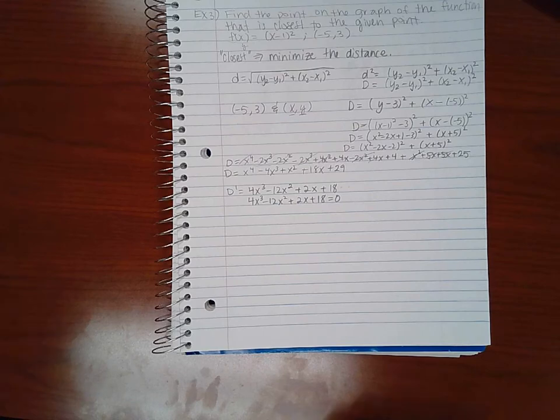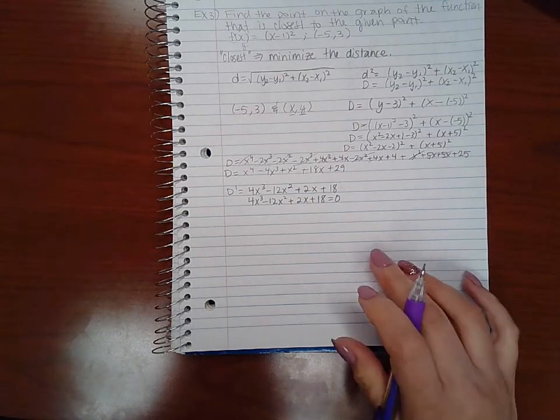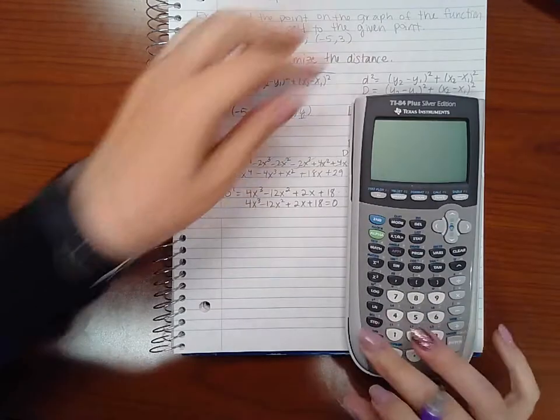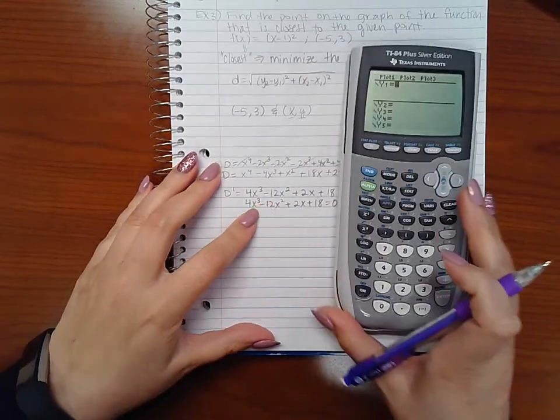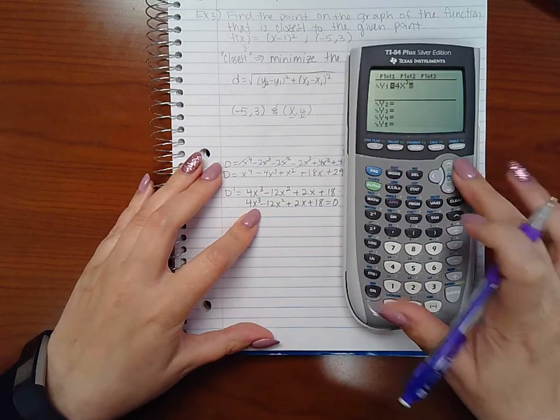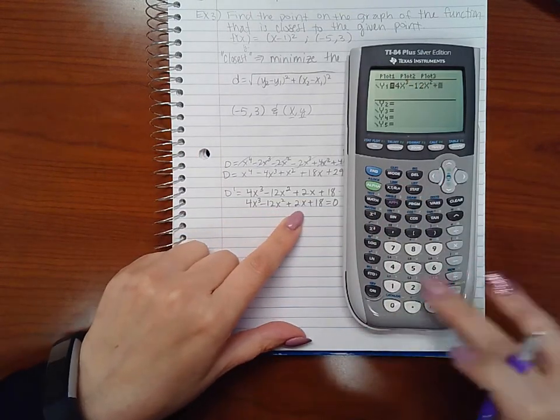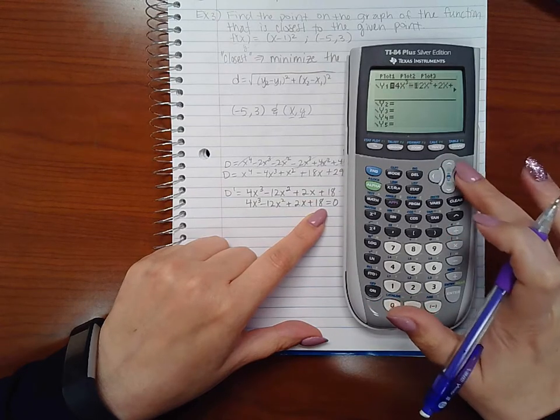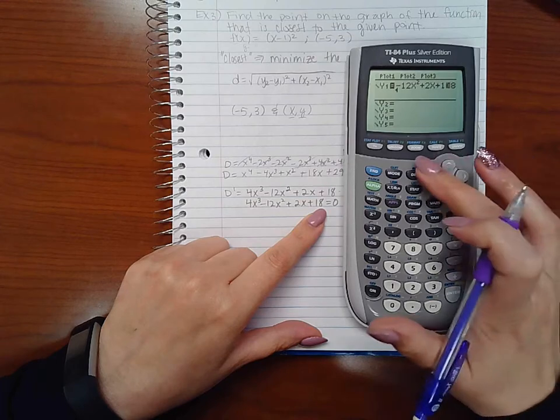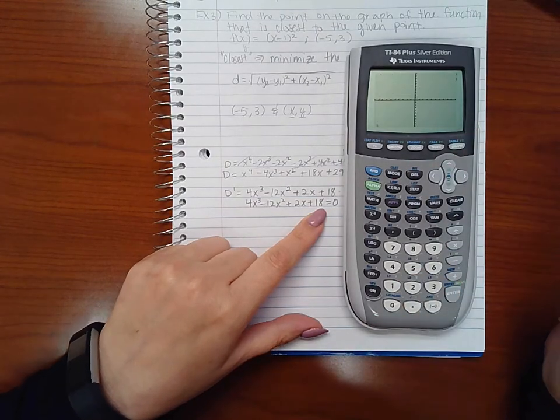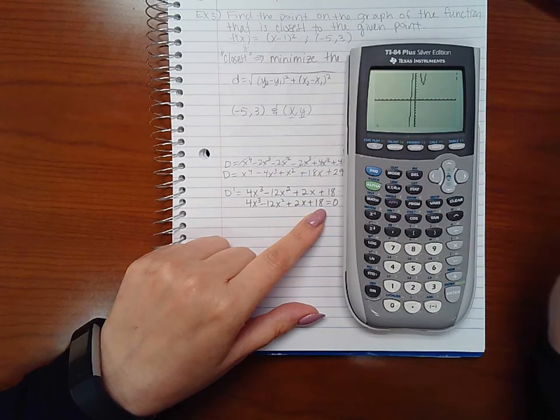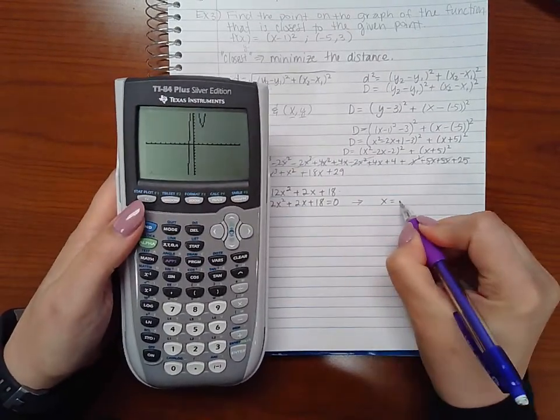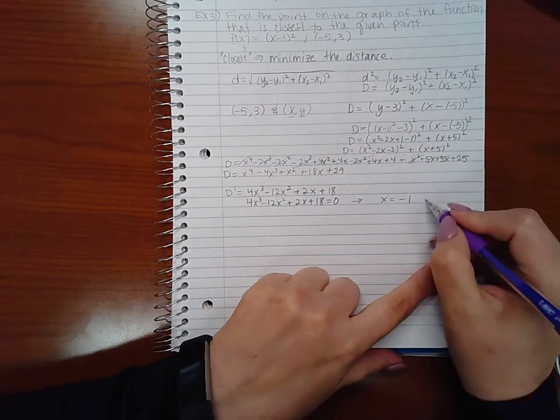Unless you have a graph or you use some of the old techniques, you're not going to be able to determine what the zeros are for this particular function. Now I do have a graphing calculator, so let's see if it'll help me. They're not testing me on graphing this particular problem, so I am allowed to use a calculator for this portion of the work. Let's graph that and see if we can catch the x value. We got one right there, so there's actually only one solution to this, and that is x equal to negative 1. Since it's the only solution according to the graph, that's the x value we were looking for.